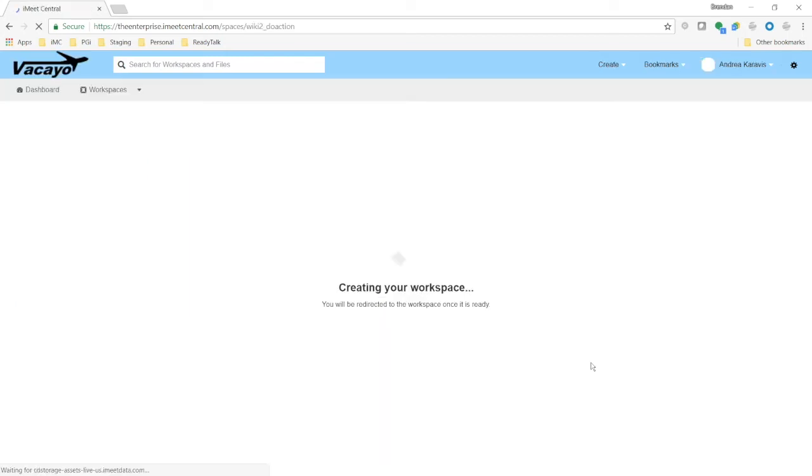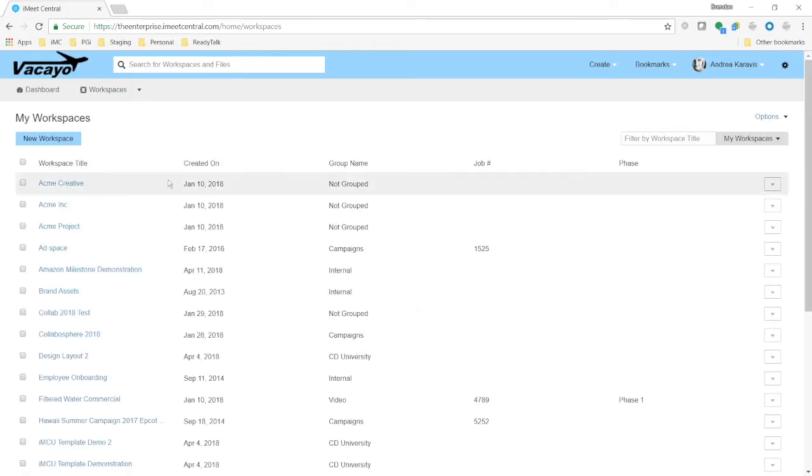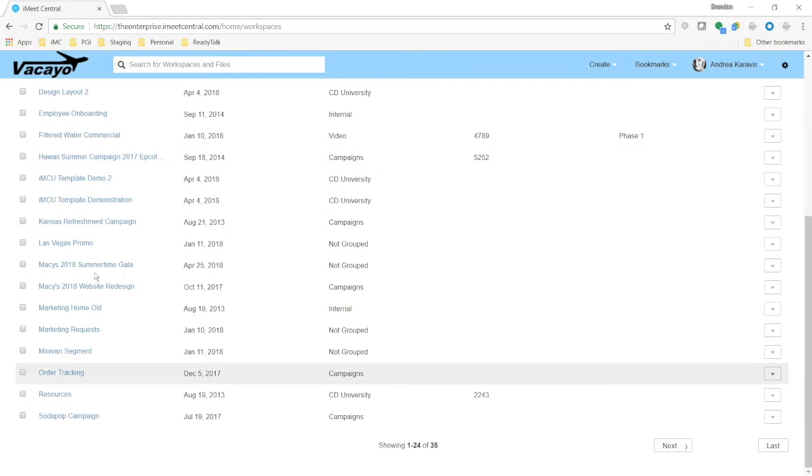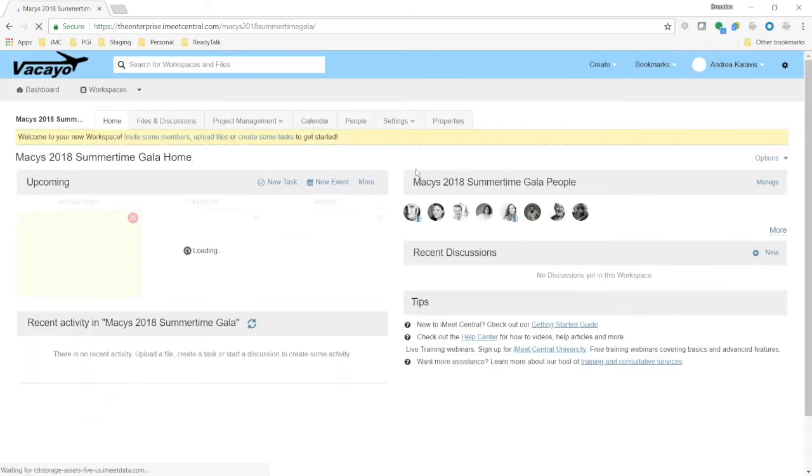So after my workspace generates, I'm not going to make any changes to files and discussions and the tabs and so on. I talk about those things in other university courses, but for right now, we're going to focus entirely on the tasks and milestones page. As soon as I get this loaded, let me check something on my back end, the workspaces list. Ooh, there it is. There we go. I'm going to go into the Project Management tab, and then into Tasks and Milestones.